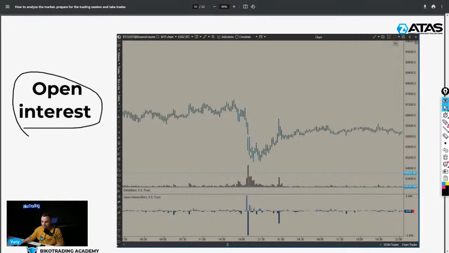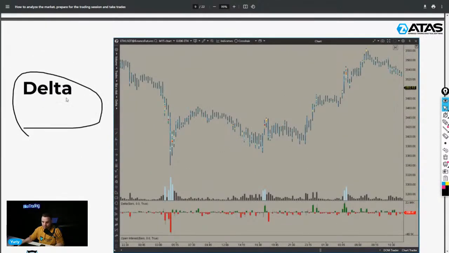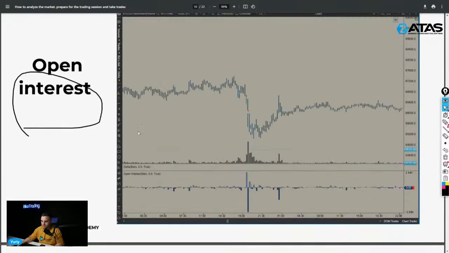Because once more, open interest shows us where people open trades and where people close trades. And the beauty of futures markets is that all data is centralized. It means that, by additionally using delta, we can see clearly where people got liquidated and where people got trapped. Based on that, we can use additional indicators and use that as a strategy.